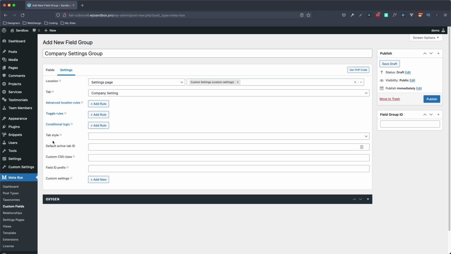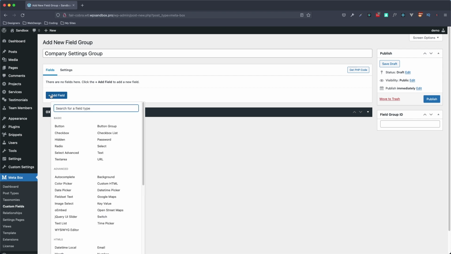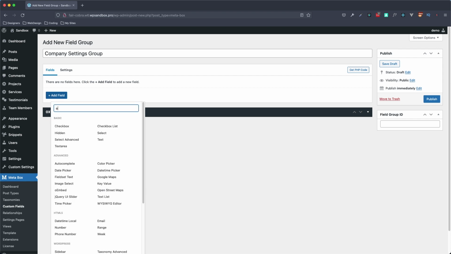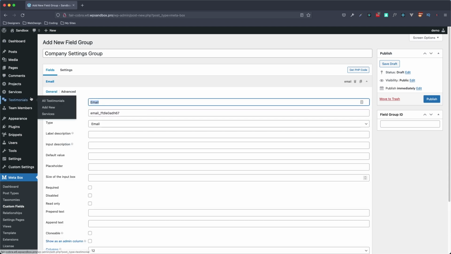Let's see here. We left our tab style the default, which is blank as well, so I'm not going to change that like we did on the last one. Under our fields tab, we're going to first enter email, so you can just start typing that in here, and we're going to do company email address.